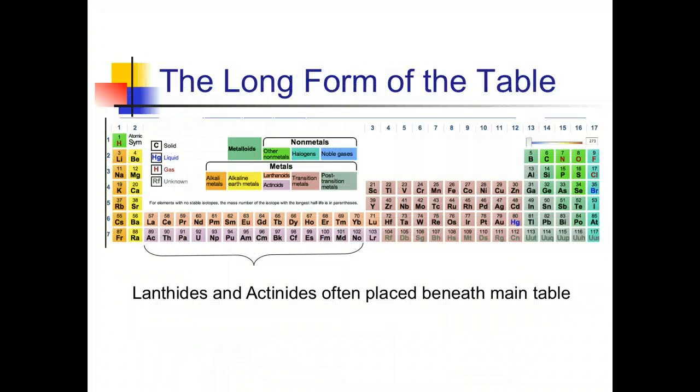So here's a long form of the periodic table. Looking at it, you can see we don't really print it this way. The reason we don't print it this way is because the lanthanide and actinide series are not used very frequently, so we put them down below. If you pull them out and squish the other two parts together, you can get the picture. Of the commonly used elements, we can print it bigger. It's solely a printing issue.